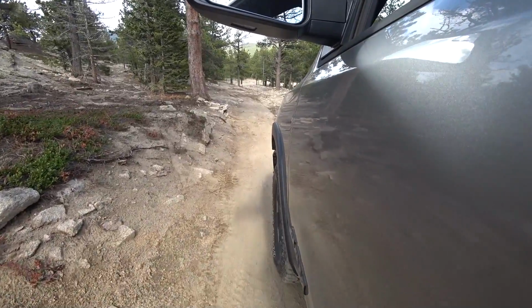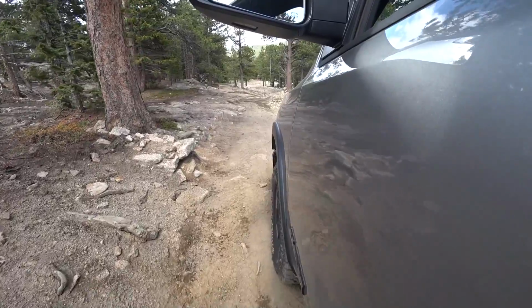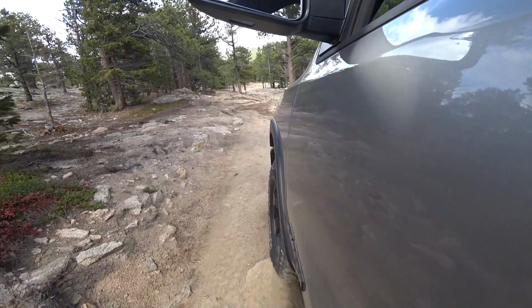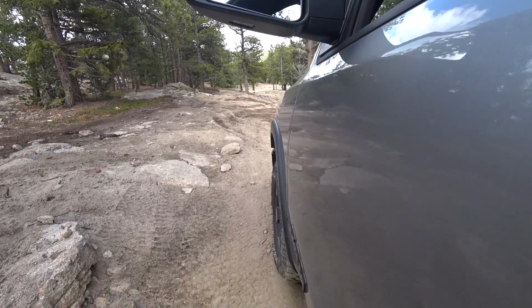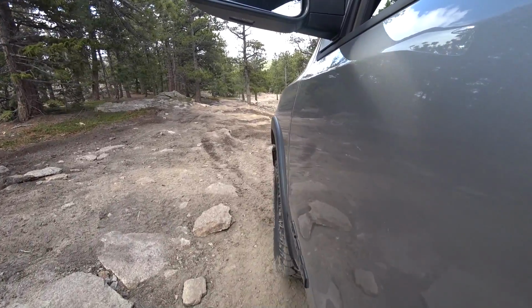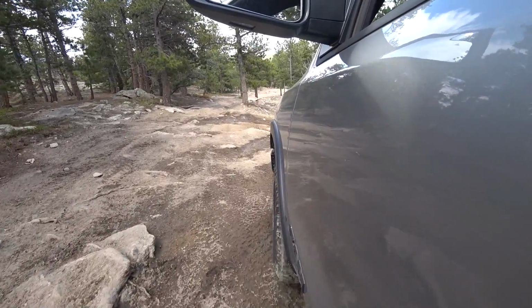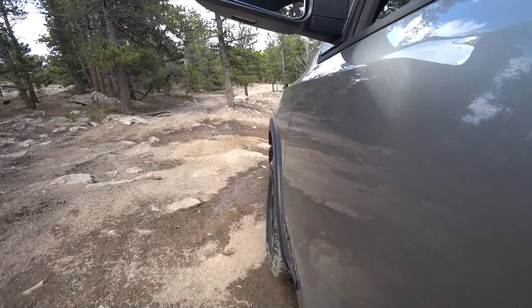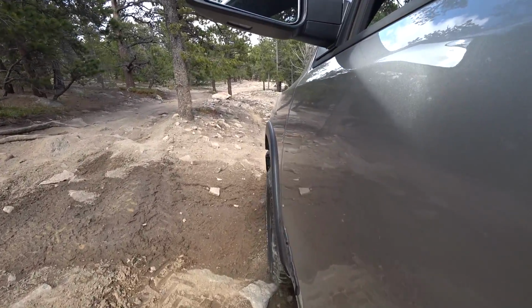Electric parking brake is cool once you learn how to use it. It's also tied into some of that stuff with the brake system for when somebody walks behind you or in front of you, all that stuff kicks in. And this particular Ram Rebel has a 3.92 axle ratio. Progressive springs if you go to coil and don't go to the four-corner air. This giant moonroof.